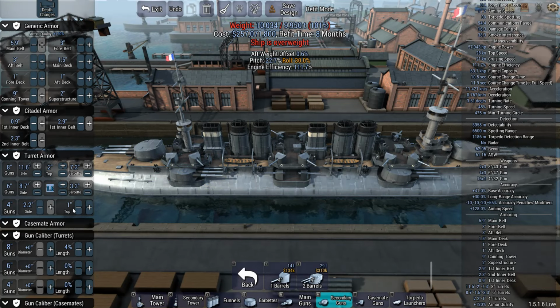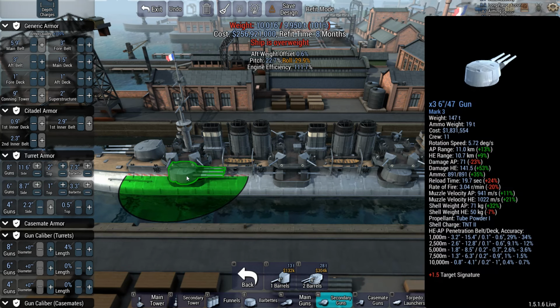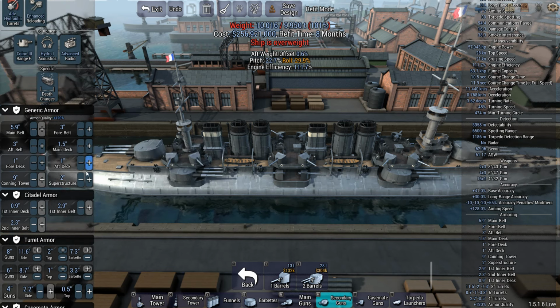1.5, 1, or even 0.5 inch on top. 1 inch on the 6s. Side armor's already maxed out. Barbettes are maxed out. Normalized the ranges for the 6s and the 8s. 4s we're going to leave normal. We have the extra inner deck, so we don't have to worry about that too much. We'll keep the fore and aft the same. Conning tower is maxed out. Main belt's maxed out, as well as the inner.